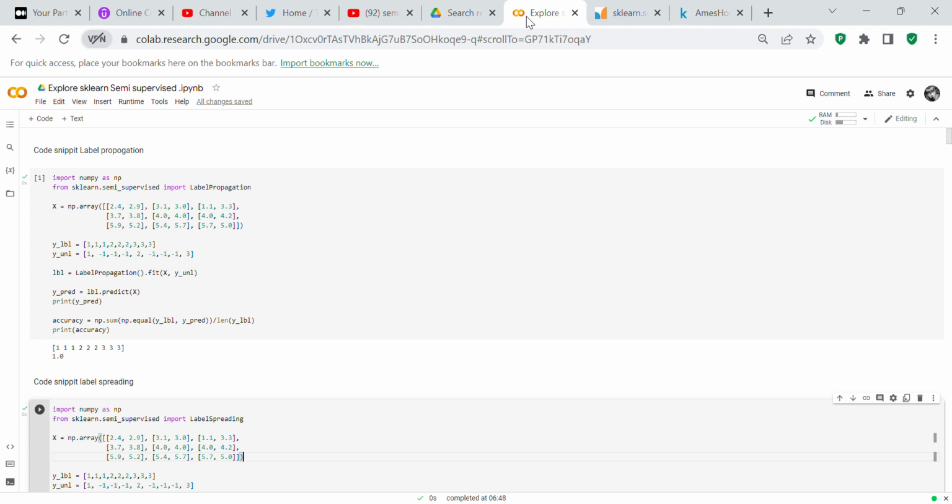So we define our x as a NumPy array, and we've got a bunch of values there. Then y_label equals 1, 1, 1, 2, 2, 2, 3, 3. y_unlabeled is 1, -1, -1, -1, 2, -1, -1, -1, 3. And label equals LabelPropagation().fit(x, y_unlabeled). y_pred equals label.predict(x), and if you print y_pred it gives you 1, 1, 1, 2, 2, 2, 3, 3.